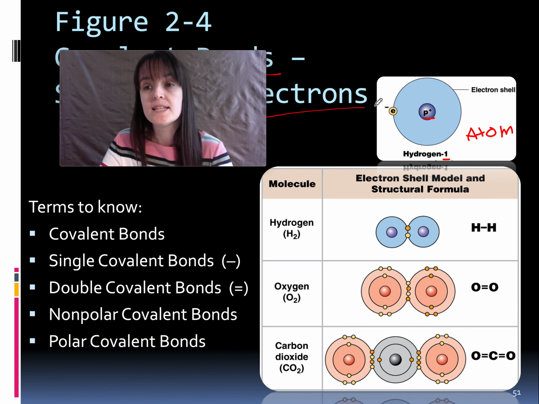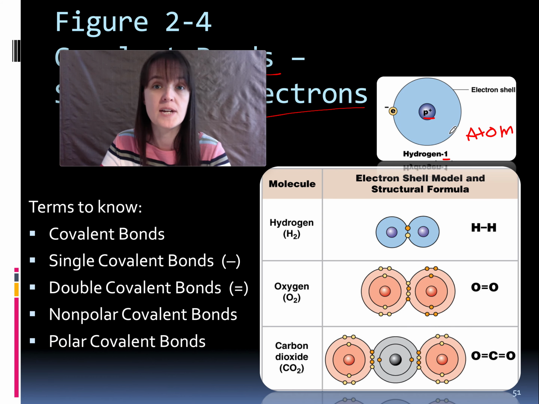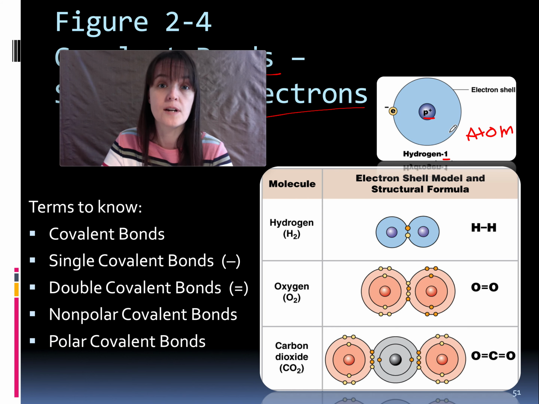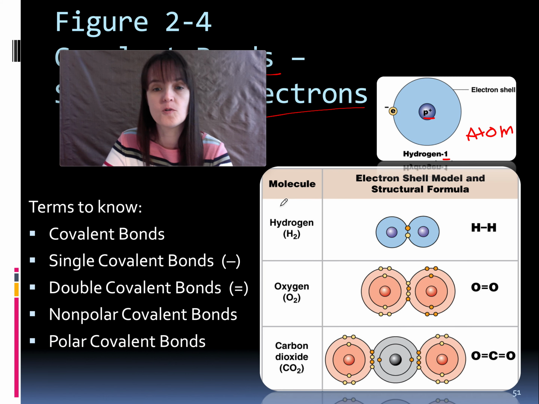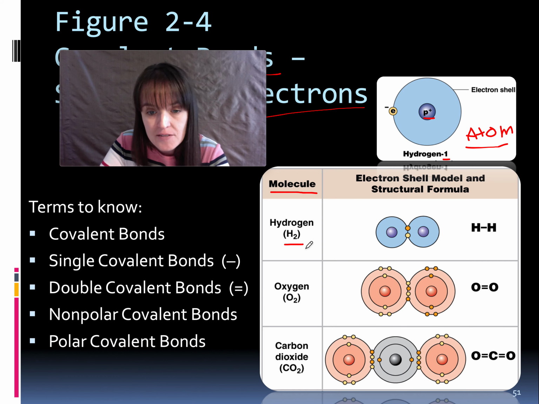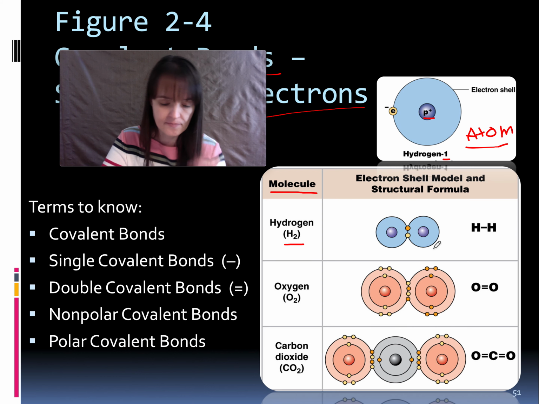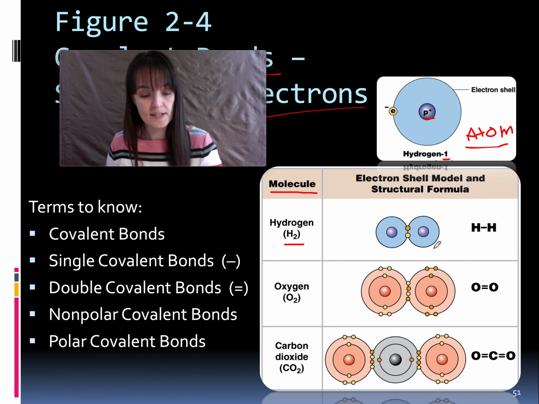Anyway, does this hydrogen 1 have a full valence shell? No. So that makes it unstable. Unstable means that it will react with other atoms. So here we have 2 hydrogen atoms that have formed a hydrogen molecule. This one's an atom, this one's a molecule. And this is a hydrogen molecule, which is written H subscript 2, because these are 2 hydrogens that are bound together. Okay, let's cover the note set, shall we?